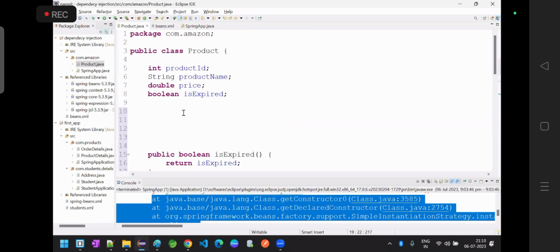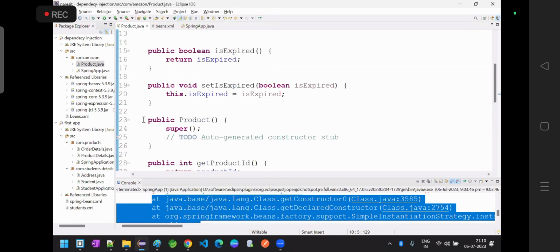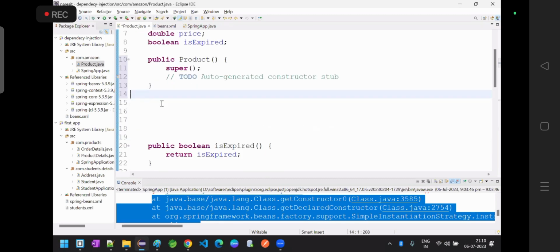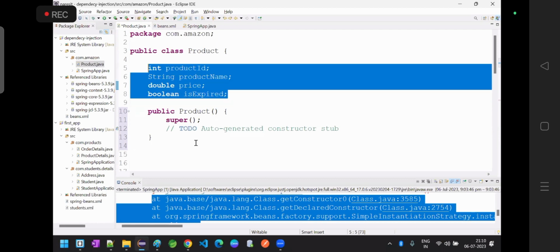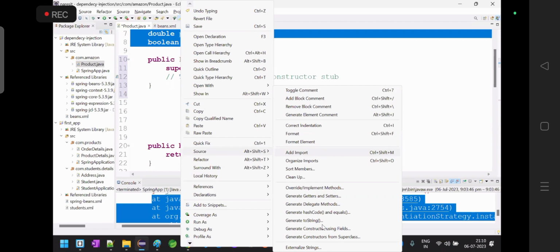So I fixed this problem, and it's better to write an all-parameterized constructor. I already have a zero-parameter constructor, and because I added a new property, I'm going to create a new constructor with 4 parameters. That's why I deleted the existing one.